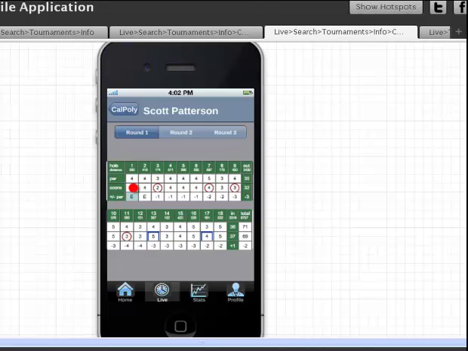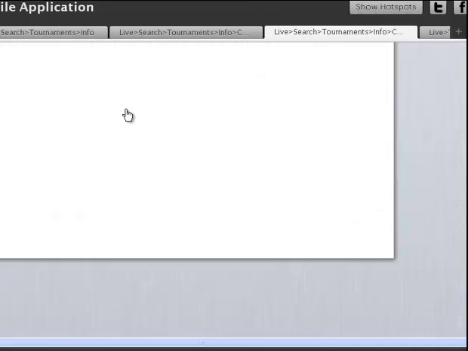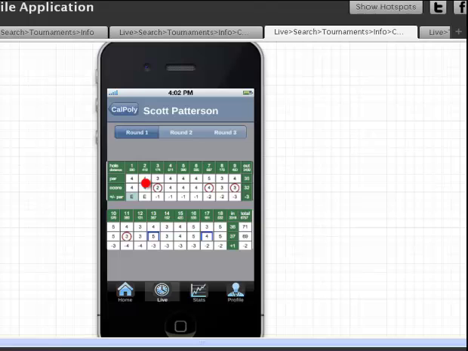This shows hole-by-hole scores, and you can select the different rounds up here, or you can go back and choose another player. And when looking at the rounds, the circles are birdies, bogeys are in squares, and bogeys are bad. You want more birdies than bogeys for you people that don't know anything about golf.